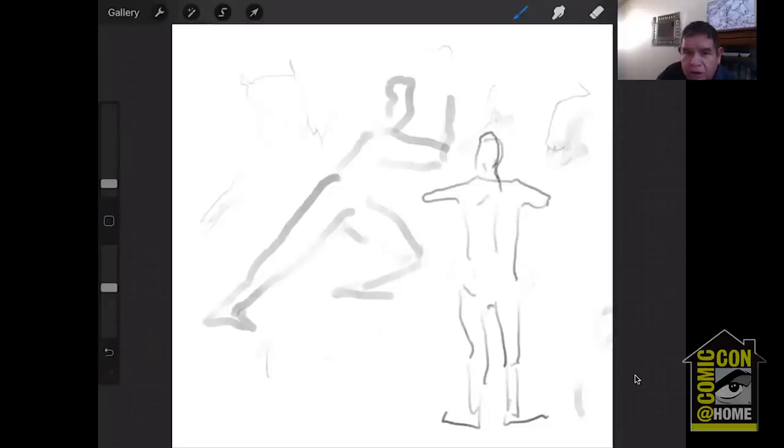And also with the gesture line, you might want to look for what's called a shadow core. That's like a heavier shadow that seems to permeate throughout the figure and kind of gives you direction. I'll make the brush a little bit bigger. All right, so we have something like that.